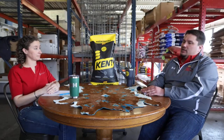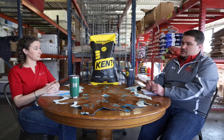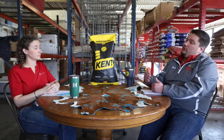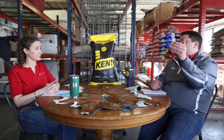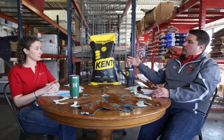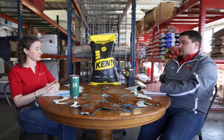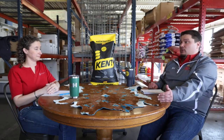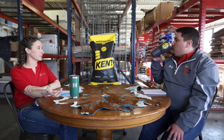I have more people that pen bulls together in group settings outside of the breeding season that will buy a better mineral than what they're feeding their cows because they understand the reproductive benefit in that bull to keep them rolling and keep them on a good nutritional mineral plane, that they'll buy the best mineral that they can find. And their cows might be on a middle of the road solid mineral because they understand that I can have one open cow if she doesn't get enough mineral. But if I have a bad testing bull, I'm going to have 100 open cows. Vitality is key for them. And that's the whole point of why you have those.